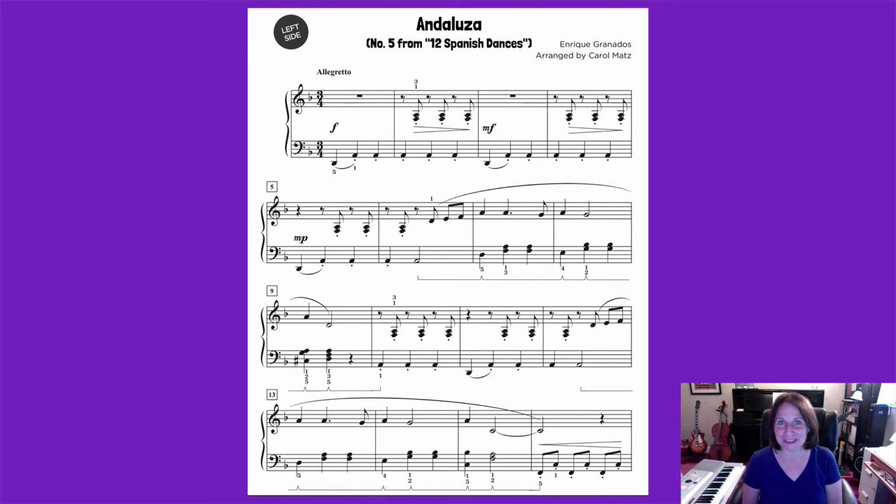I do have a personal attachment to this piece because, as many of you know, my mom is a terrific pianist, and I grew up playing underneath her baby grand piano and listening to all these amazing pieces, and this was in her repertoire. She used to play it all the time, and it was definitely one of my favorites when I was a little kid, all the vivid imagery, and I love the sound of this.